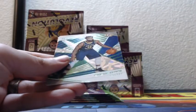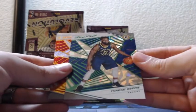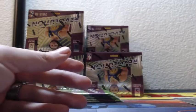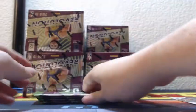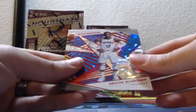D'Angelo Russell, Casas. This one looks numbered. Tyreek Evans. Yes. That is 71 out of 88. This is a New Year Green parallel, Indiana Pacers. Yeah, it's the ones that are red are not numbered. Rookie Rubio, rookie Devontae Graham, New Year. Yeah, the red ones will not be numbered. The other, any other color we see should have some sort of numbering. Rookie Omari Spellman. Dennis Schroeder.